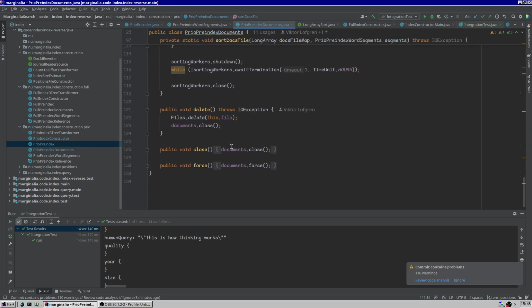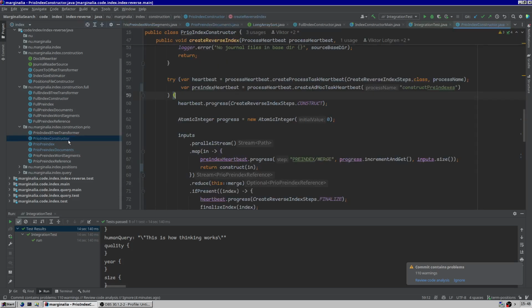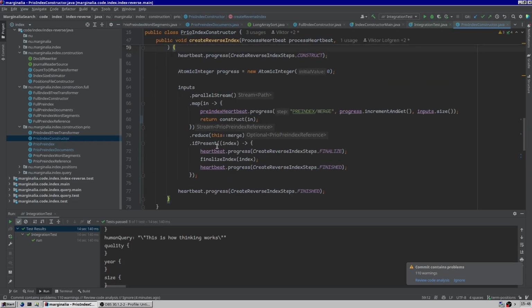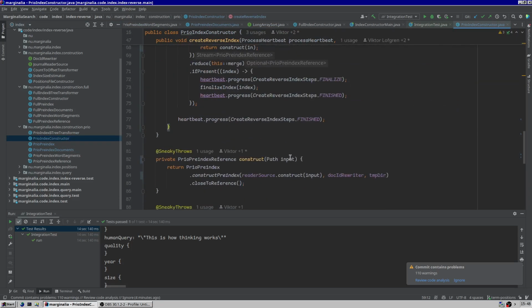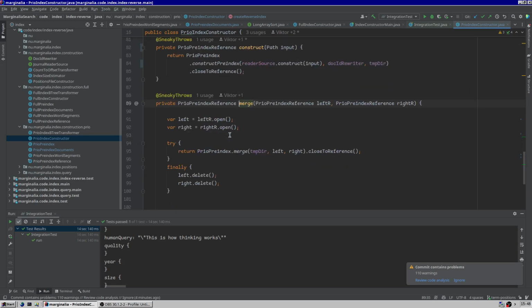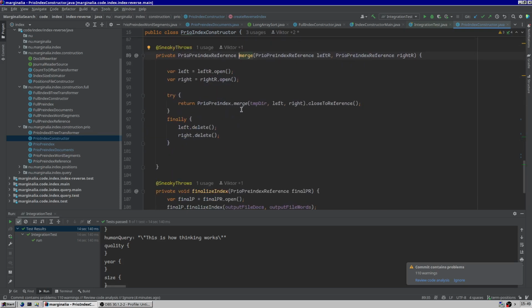It's doing some stuff that maybe we want to look into later, but let's just try to get this working first. Let's see, where are we merging this? Right, merge.